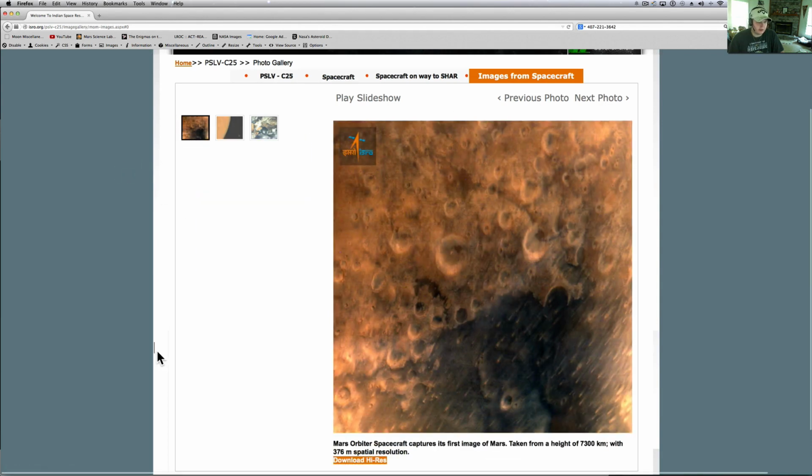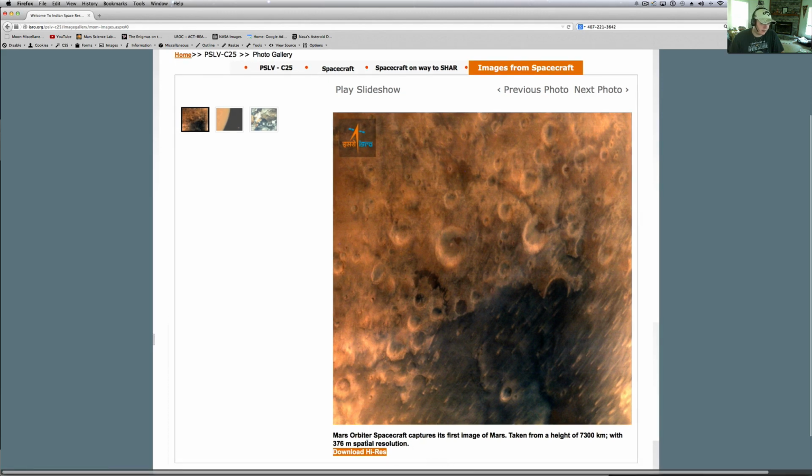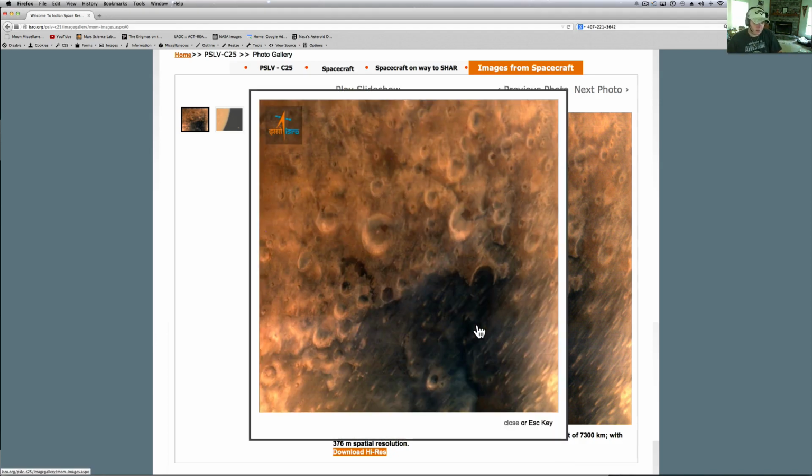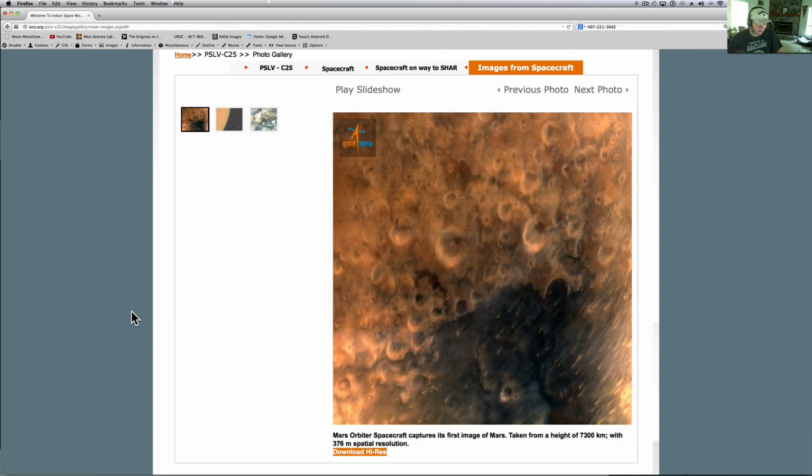But here's the interesting one that I saw. It's got a spatial resolution of 376 meters. I looked that up and tried to figure out what exactly that was, and I've done the math, but I can't figure out exactly what the resolution of this thing is. I know it's not 376 meters across. I'm thinking it means there's 376 meters in between each pixel, and that's what I've gotten for it. If somebody else wants to tell me I'm wrong and fix it, believe me, tell me and I'll post it in the description. So this is what I'm thinking.